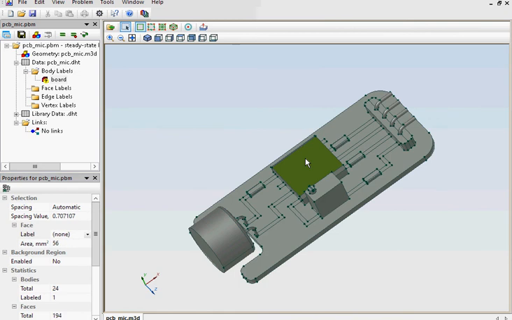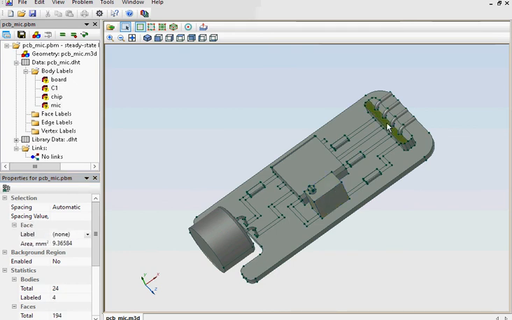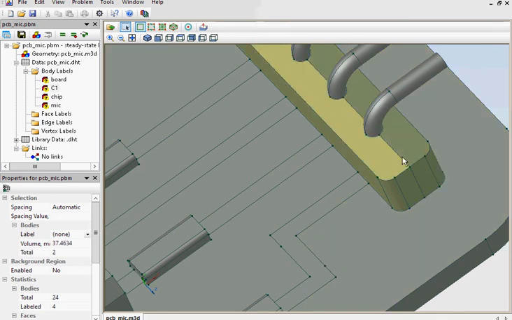Okay, click to select the face, second click to select the body. This is the chip. Click, second click, this is the microphone. Click, second click, this is the capacitor C1. Click, second click. To select multiple objects at the same time, hold the Ctrl button pressed. Click here, so 2 bodies are selected. These are made of plastic PVC.